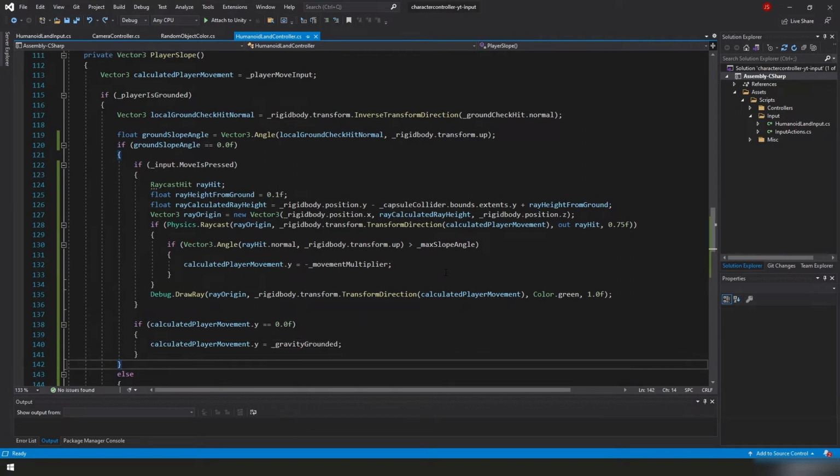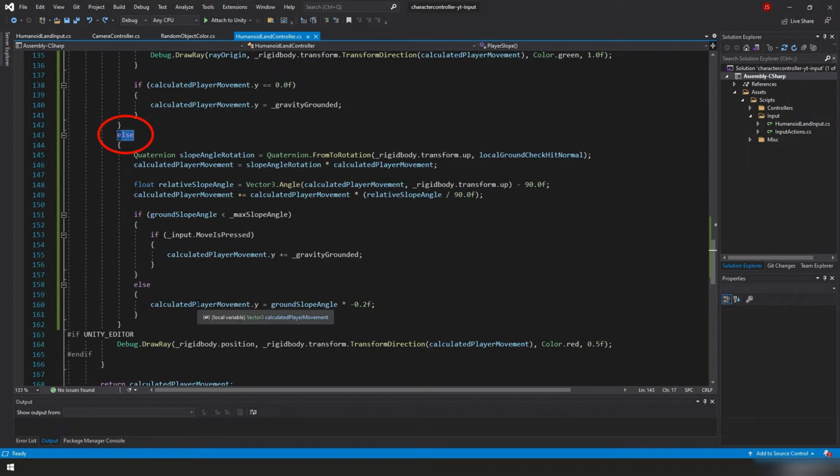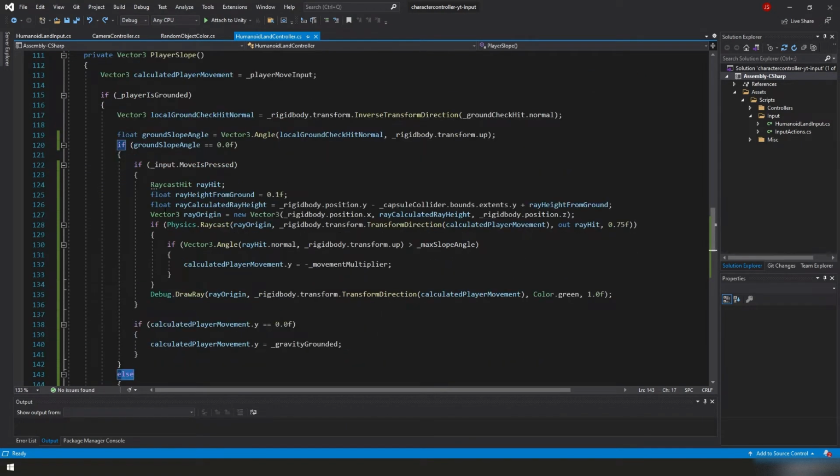Okay, let's review the code. At the risk of confusing you, I went ahead and removed the not in the ground slope angle check. So basically when we're checking to see if we're on an angle or not, I just removed that not, so that this is our new code here. The code that was previously here, obviously, I put under our else statement. To me, this just makes more sense. It reads easier. It's just good practice that when you're developing code, it reads easily, and that the most likely scenario is listed first. Now, depending on your game, this may not be the most likely scenario, but this is the easiest way to read it.